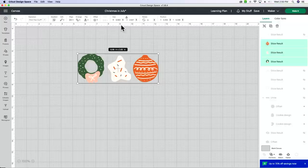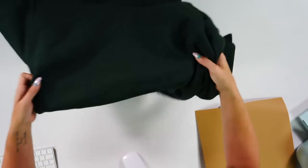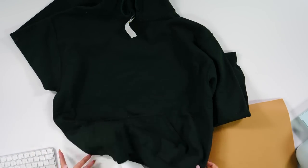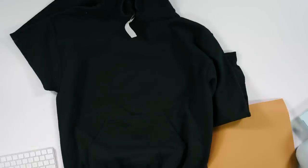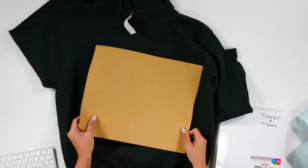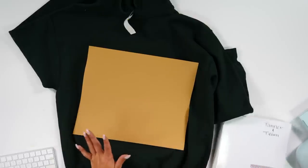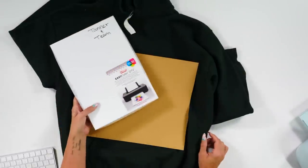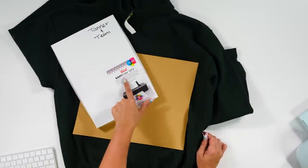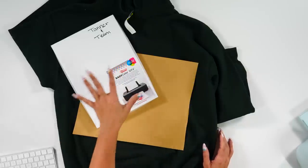Perfect. So what we're going to do now is bring our sweatshirt in. And y'all, I forgot to go over all of the materials that we need today. That's okay, we can do it very simply now. First of all, you need your sweatshirt. You need your puff vinyl, whether it's Siser, Tech Wrap, StarCraft, whatever. And then you need some type of printable HTV. Today we are just using the Siser EasyColor DTV because first of all, we love it. We have a bunch of it.